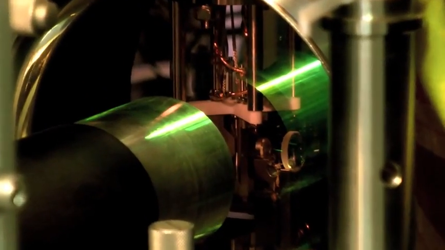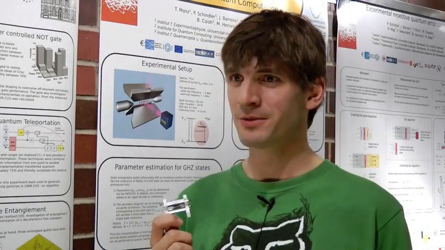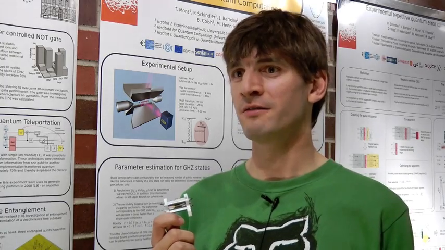In a classical computer, one would now measure the information of all the bits involved. In a quantum computer this is not possible because measuring the information would collapse the quantum state and therefore destroy all information. We therefore designed a measurement in which we are not looking at the state of the qubits but only if an error occurred or not. With the help of this measurement, we are now able to reconstruct the original quantum state.